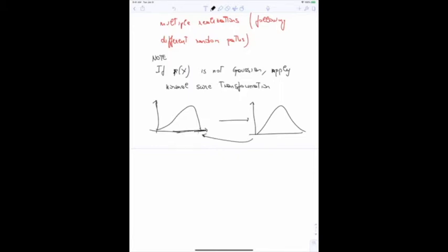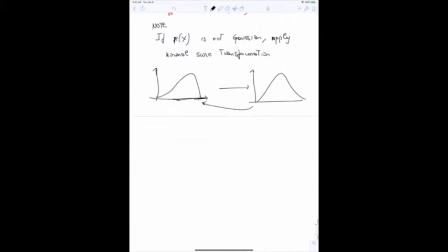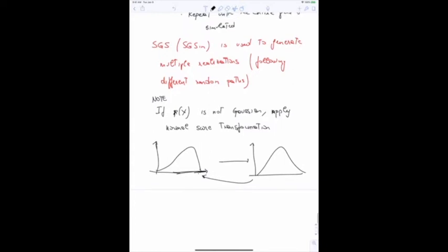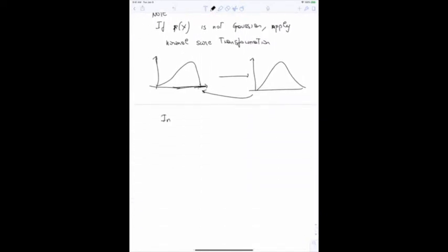This is something that the commercial tools that implement sequential Gaussian simulation already have inside. So you provide a histogram of the target property, and if it is not Gaussian, the software does a normal score transformation for you. Now, in terms of input, you have to specify a prior distribution because you need the prior mean and the prior variance of x.